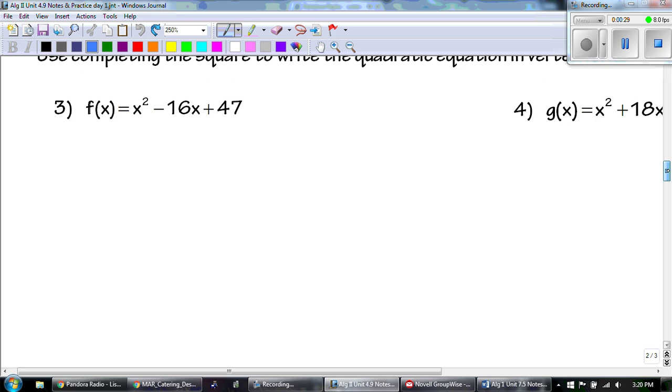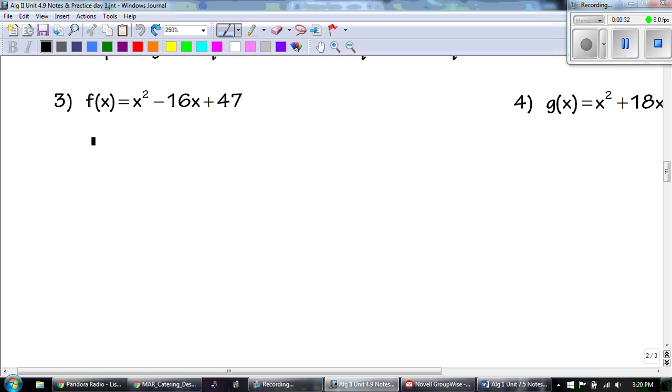So remember, the first thing that they want us to do is to start our rewrite by giving a little space right here. And then we have a little space in the back. Okay? We take our B term and we do the opposite. No, I'm sorry, not the opposite. It's just the B divided by 2 squared.